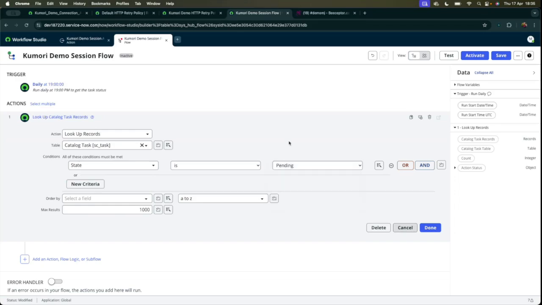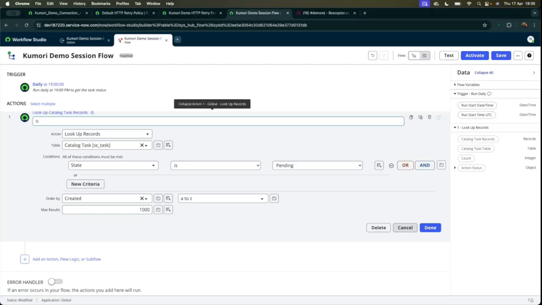Yeah, pending is fine. Order by, I say let's give me old to new, A to Z. Max result. So as I was telling you, the lookups and loops have the maximum results of 1000 by default. So I'll keep it 1000. So the annotation, fetch all the tasks in pending state.